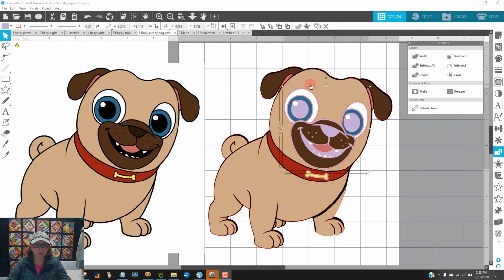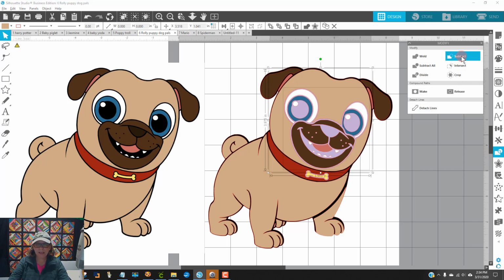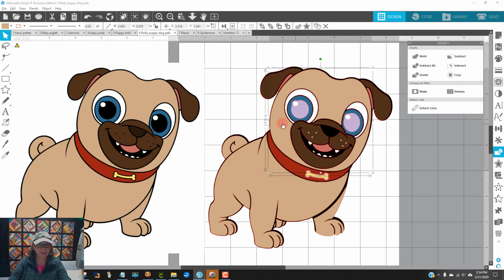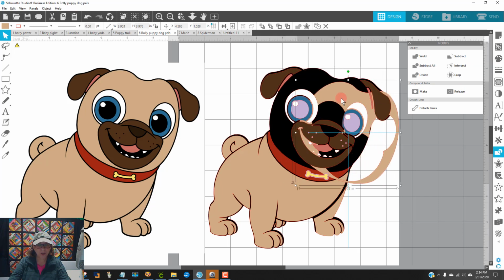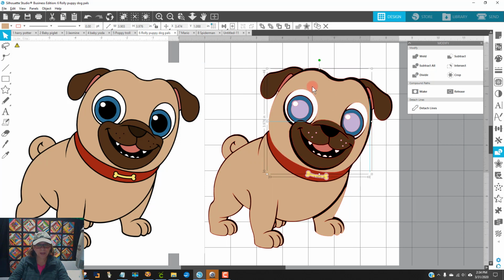Okay, and once I had that purple part selected, I wanted to hold down my shift key, select his face, and then come over here again to the modify panel if it's not open. Click on that and say subtract. And notice how that lets all of the black pieces be shown. And do you see why? Because it cuts them right out of stuff.